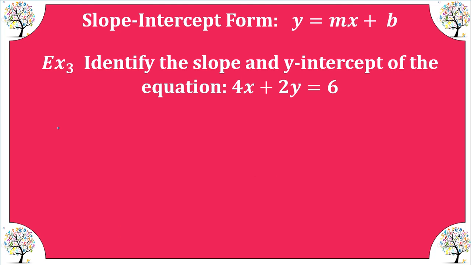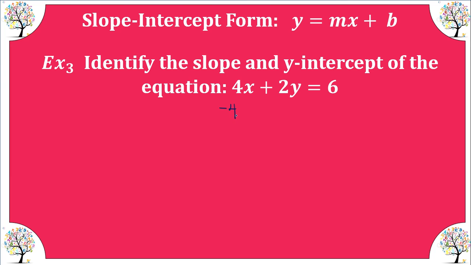Now let's look at an example where we want to identify the slope and the y-intercept, and we're not given a graph, and it's not written in slope-intercept form because the y is not isolated. This is actually standard form, and we need to get the y by itself to say y equals some number times x plus some number.